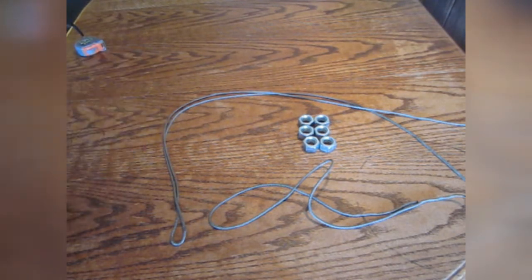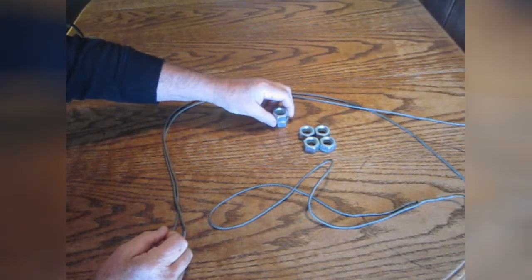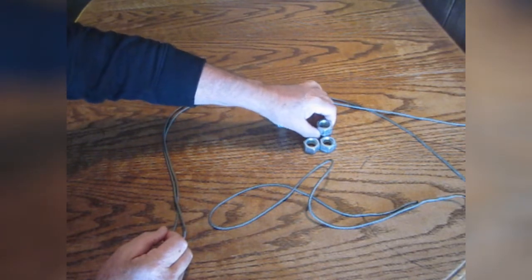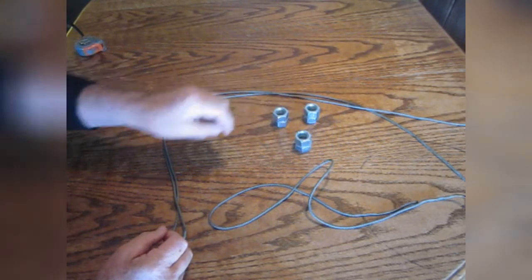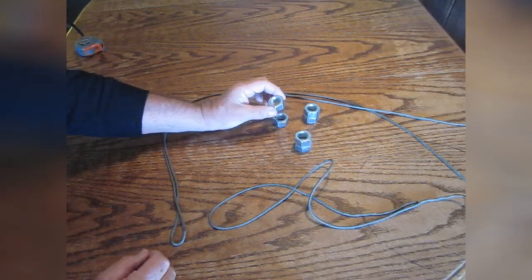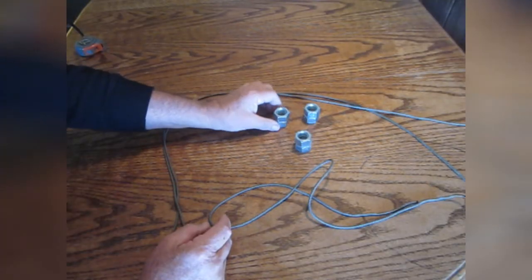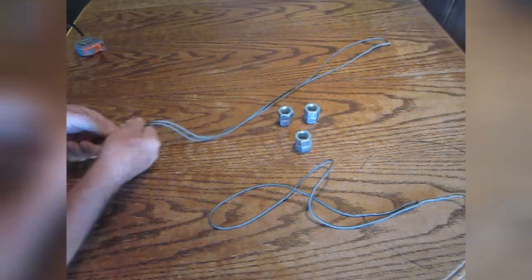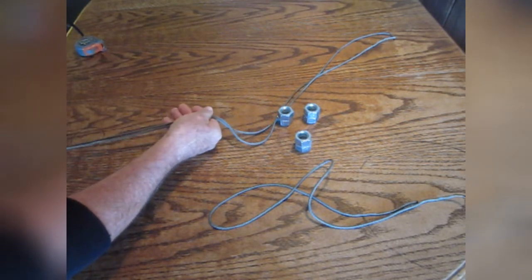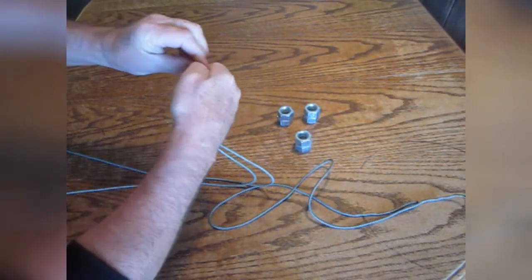Okay, I've got 6 1 1/8 inch nuts, picked up at a hardware store, and these are real nice. They go together real good. Plus, I like that they're not rounded. They have these edges on them, which make them a little more lethal. Okay, so we'll start with the double strand. We'll get that right in front of us, and then the double strand, I'm going to come up here and tie a figure 8 real quick.